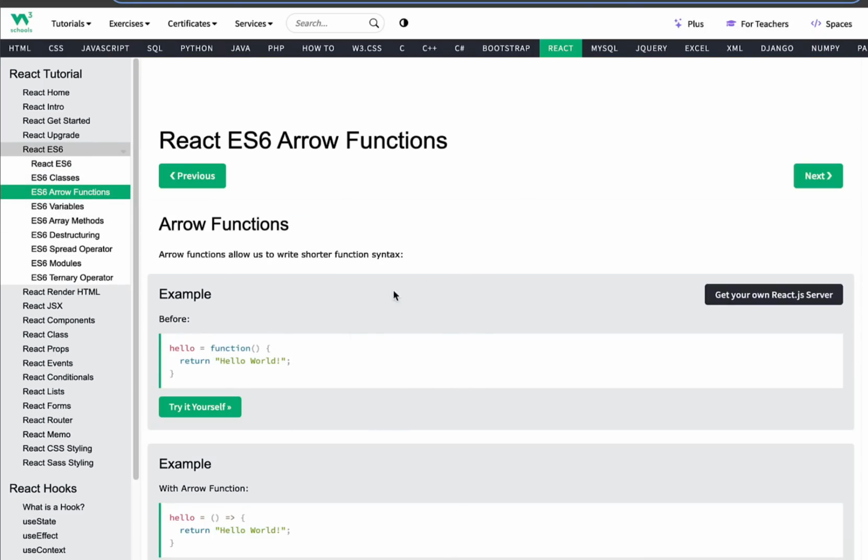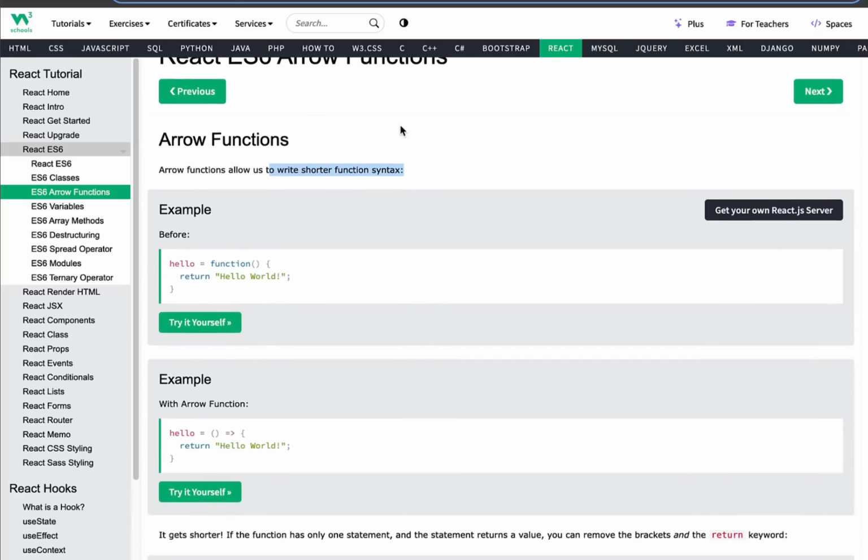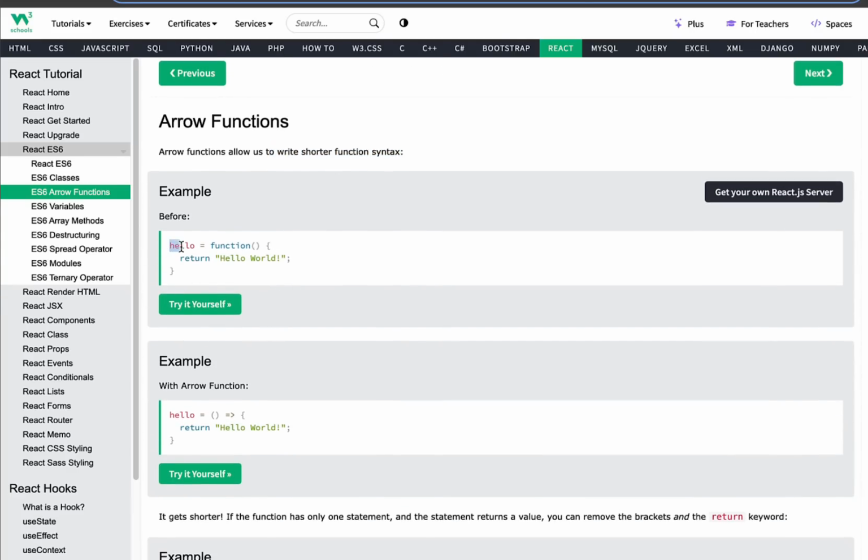So now moving further, we have something else called arrow functions. Arrow functions are very important with respect to React, because React heavily depends on arrow functions. Arrow functions allow us to write a shorter function syntax. A typical function syntax would be that we define a variable or function name equals function, brackets, block start, block close, and we use a return of hello world.